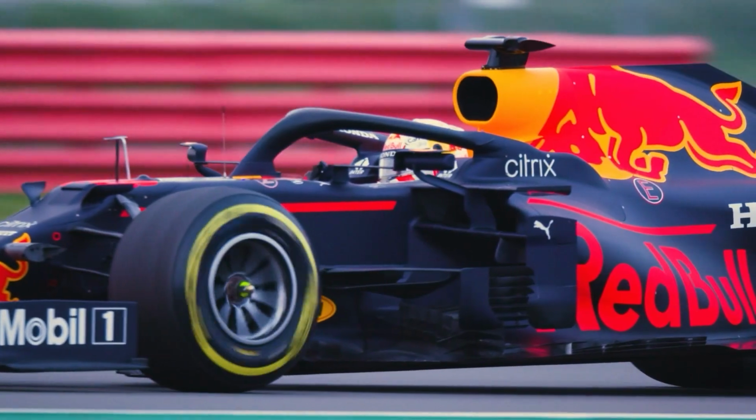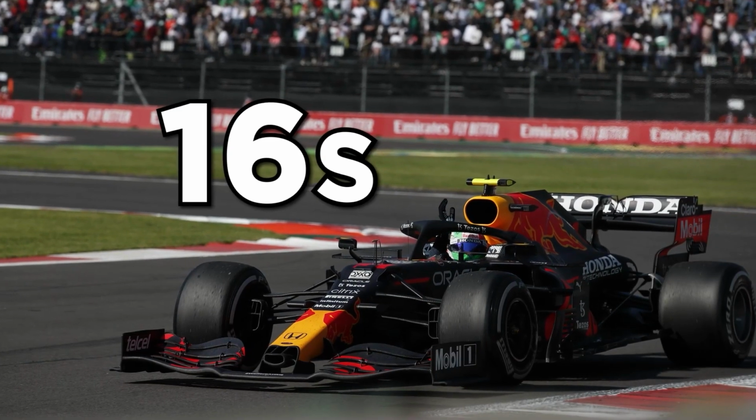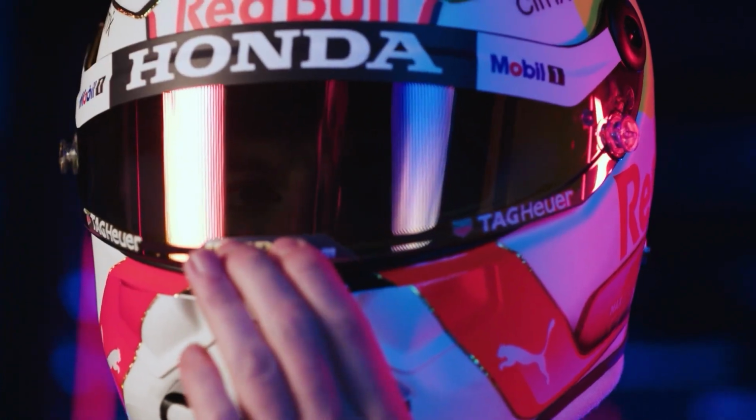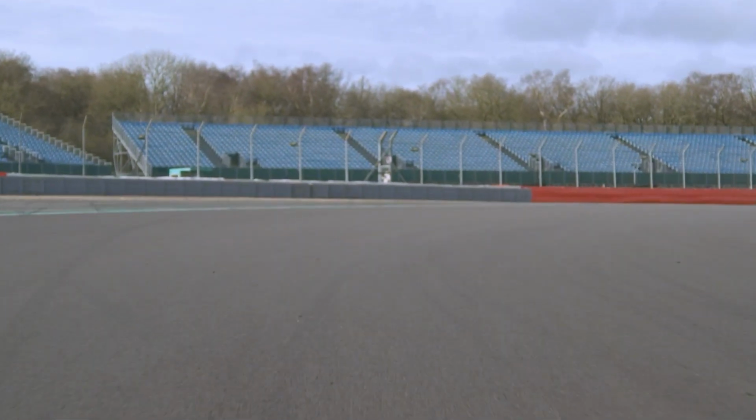A long way up the road though, Verstappen had no such issues. He was even able to engage in some gamesmanship to try and stop Bottas taking the fastest lap away without compromising his lead, and he ended the race 16 seconds clear at the front. He's now 19 points ahead in the championship, meaning Max Verstappen has all of the momentum as we head into the final 4 races of the 2021 season. That was the winning formula for the Mexico City Grand Prix.